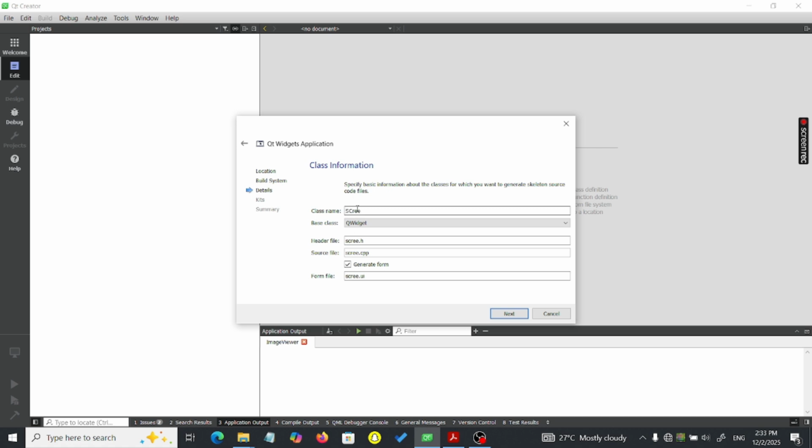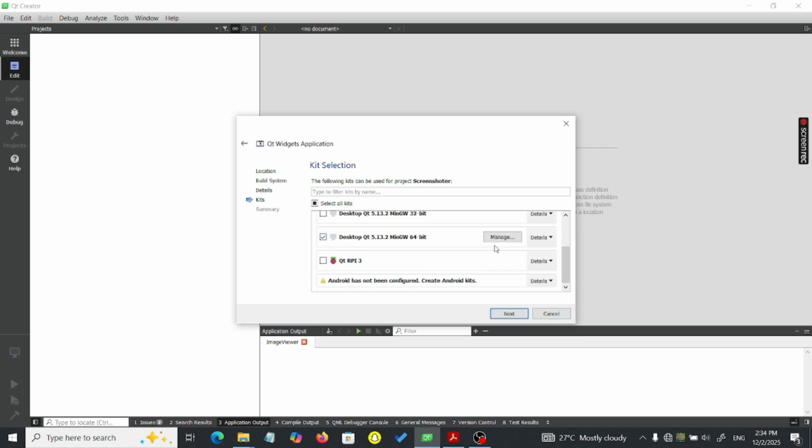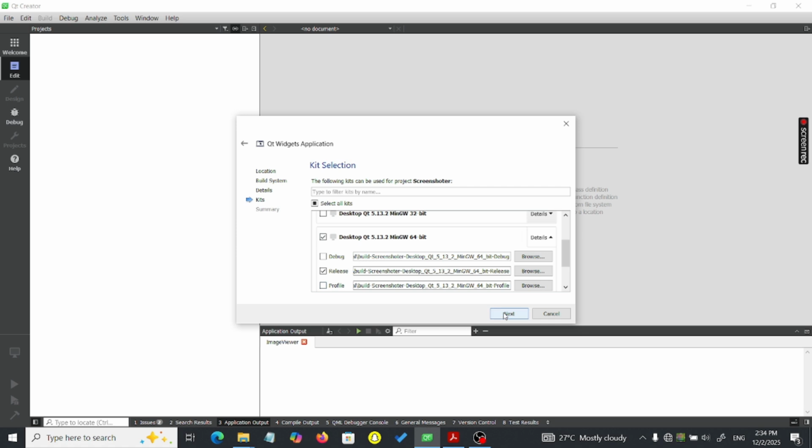Let's name it Screenshot widget. Okay, so we can use a UI file to design our screenshot widget. Now let's select MinGW 64 as the kit.